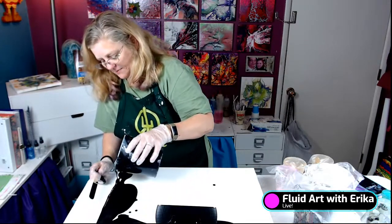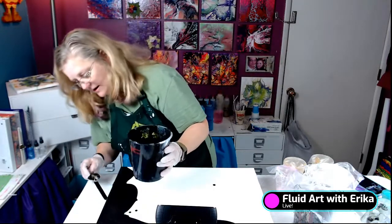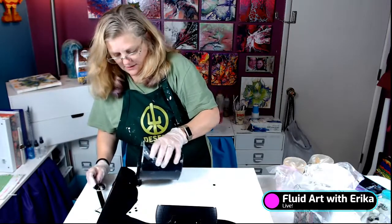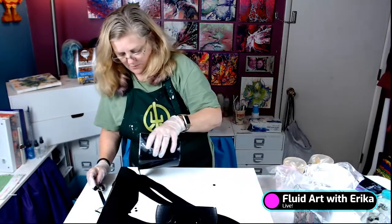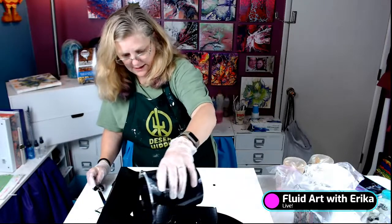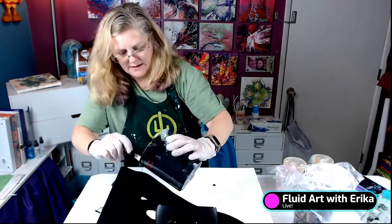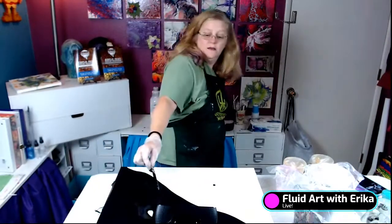And the paint, when it's blown by the hairdryer, air kind of gets injected into it, blows it out, turns it into soft, beautiful, feathery effects. But you do have to lay the paint out first on the canvas. So there is most of my black. I'm just going to keep that, stick it on the back.